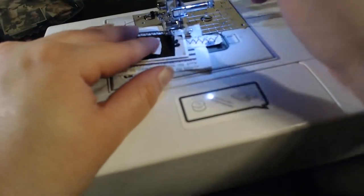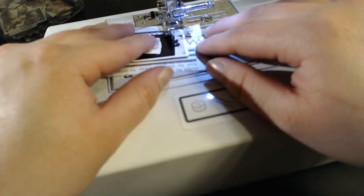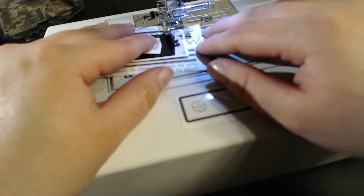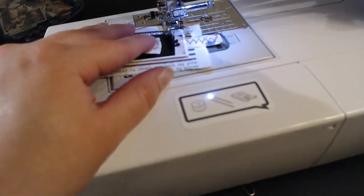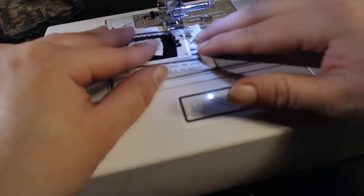I used to sew years ago when I discovered my first husband. When I divorced my first husband, I lost a lot of things. My sewing machine was one of them. So 21 years later, my aunt bought me a new one.